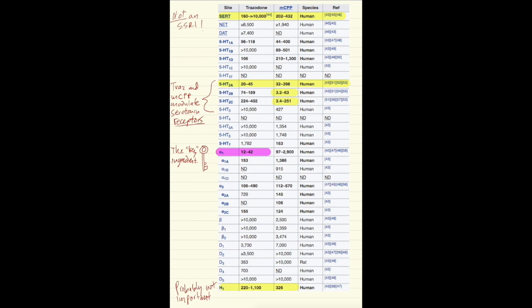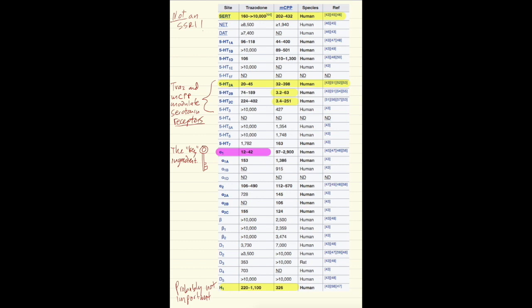So let's go down to the serotonin receptor subtypes, specifically the 5-HT2 receptors. 5-HT2A has a very strong affinity to trazodone, and also a strong affinity to the metabolite. So trazodone is broken down, and one of the active metabolites is called mCPP, and it's thought that mCPP has a lot to do with how trazodone works for people. As you can see, with some of the serotonin receptors, it becomes an even more powerful antagonist when you break it down into mCPP. So we see that trazodone has activity at the 5-HT2A, B, and C receptors mostly. This might have to do with trazodone's effect on sleep, although I'm not super convinced of that.